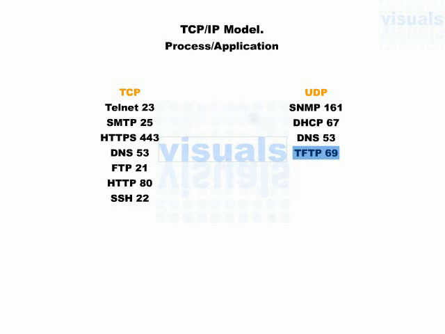TFTP is used for uploading and downloading files. The size of such files is small. Well, there is no security feature in it. TFTP is used for installing IOS images on routers and switches, and for backing up IOS images and configuration files, etc. But this is what the application layer of the TCP/IP model contains.